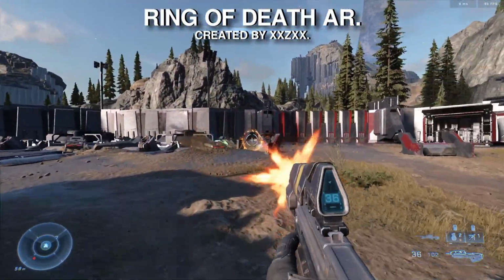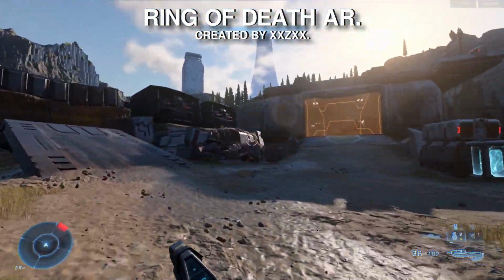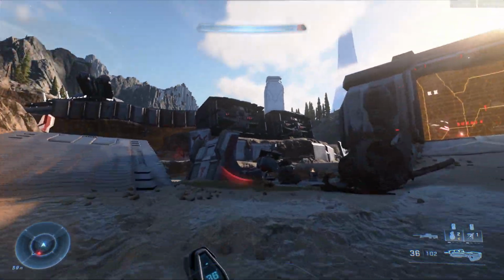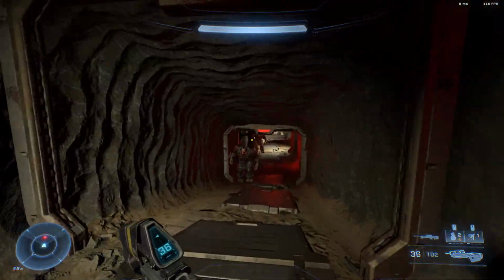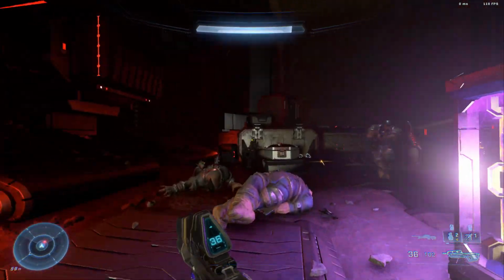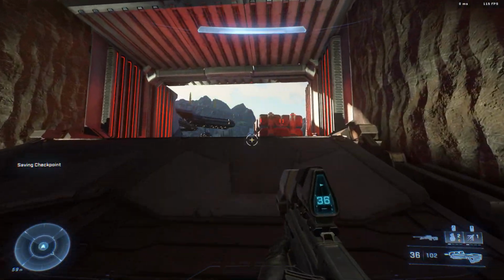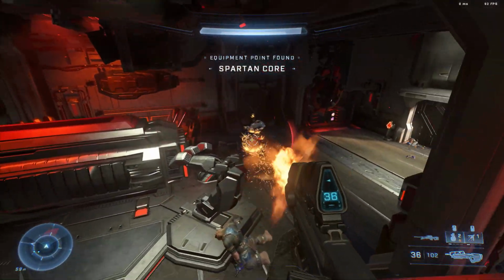Next up, we have the Ring of Death AR, again by XXZXX, and this one just makes you unbelievably overpowered. It basically takes your assault rifle and has it shoot out a ring of fire, basically as the name would imply, that absolutely decimates whatever you're shooting. This mod makes the assault rifle by far the most powerful weapon in all of Halo, and if Master Chief had this in the canon, the Covenant literally wouldn't stand a chance. He would be able to take them all out all on his own, which he kind of already does, but with the Ring of Fire AR, they literally wouldn't even be able to take anything. Master Chief would just absolutely dominate them.